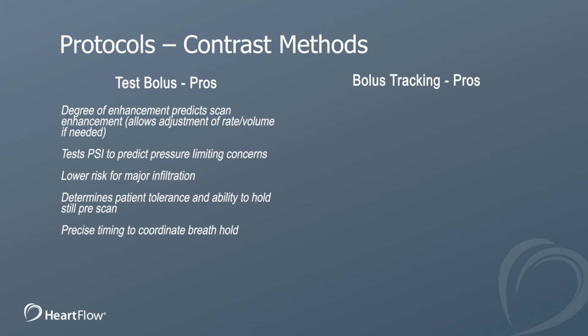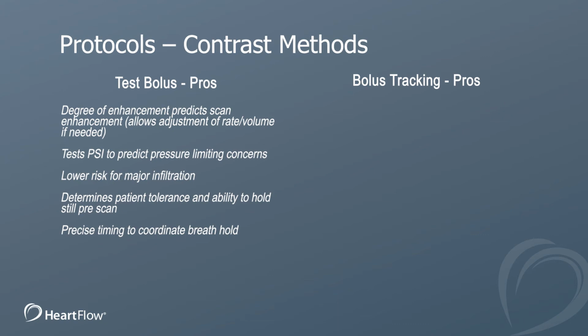This test bolus method also lets us have very precise timing to coordinate the breath hold for the scan. Sometimes we observe patients that can hold their breath for a long time, and it helps lower their heart rate due to vagal influence, and we can take advantage of that. Sometimes we find patients that can only hold their breath briefly, and we would time telling them to hold their breath closer to when the scan starts.